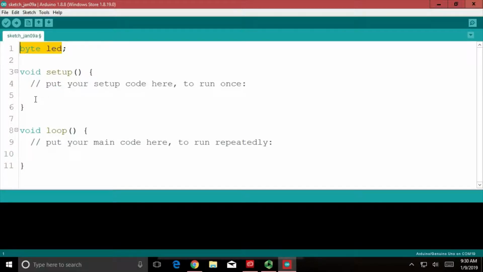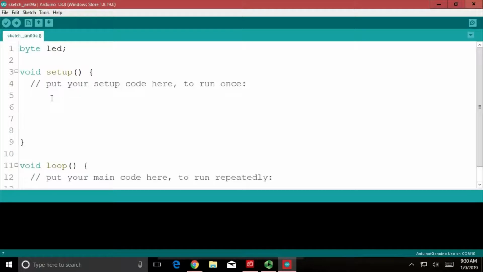Now let's say that I come down into here, and there's no particular reason why I'm coming down here. I'm just showing that you can do this in multiple spots. I could then type the word LED. I don't need to declare it anymore. I don't need to give it a new data type. It's already been declared. So from here on out, anytime I want to refer to it, I do not write a data type in front of it. I just say, hey, remember LED? And it'll look back and say, yeah, that was a byte-sized amount.